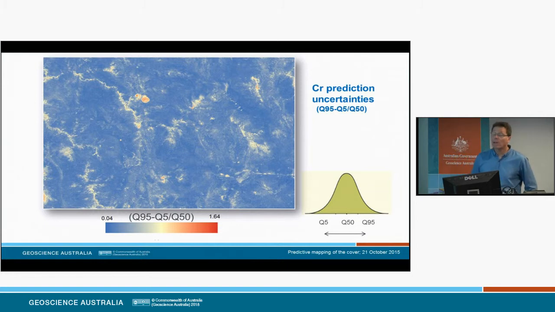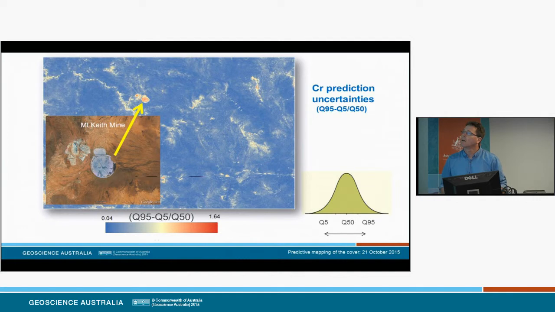In this environment, we've got a very close connection between the covariates and our chrome prediction. So uncertainties are very, very low, which means the distribution of these things are very tight and narrow. A lot of the high uncertainties relate to very low concentrations of chrome. These are little granitic breakaways through here. We also have an anomalous area up there, and interestingly, when you look at that, that corresponds to the Mount Keith mine. That's probably not surprising, because the disturbance of the mine activities here would destroy any environmental sort of pattern that the model would have found elsewhere. And so that's why you've got high uncertainties in that particular area.